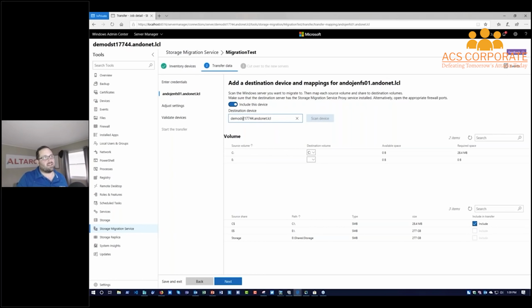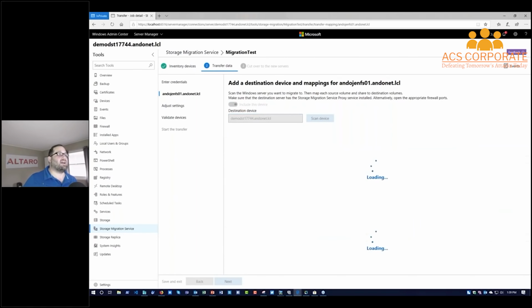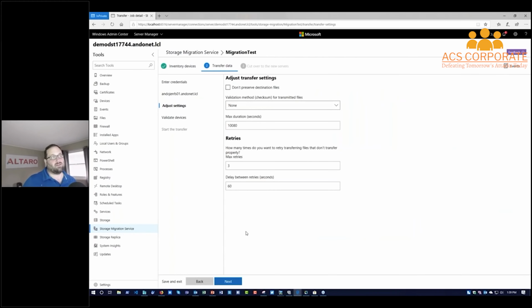So now we're going to this destination machine, again, the machine that I'm connected from, running the storage migration service from. Basically here you come in and you say, okay, we're going to map the source to this destination. That's essentially what you're doing on the screen. Now the source in this case has way more data than the destination can provide. So obviously if we tried doing the migration, it would fail. And it would take forever because there's almost 300 gigs of data. But again, I just want to step through this process so you can see all the different steps.